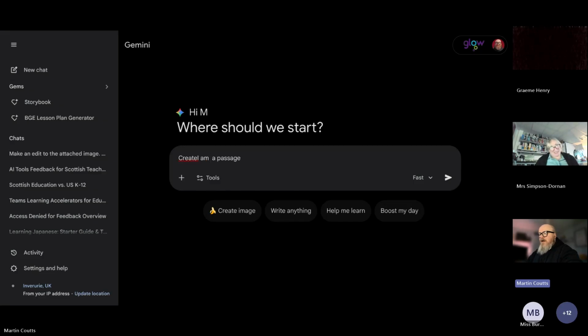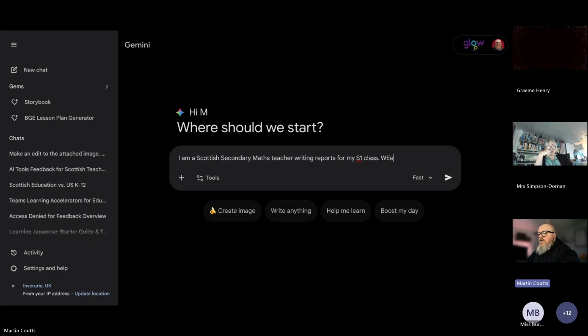Just to show you how generative AI can do this. I am a Scottish secondary maths teacher writing reports for my S1 class.